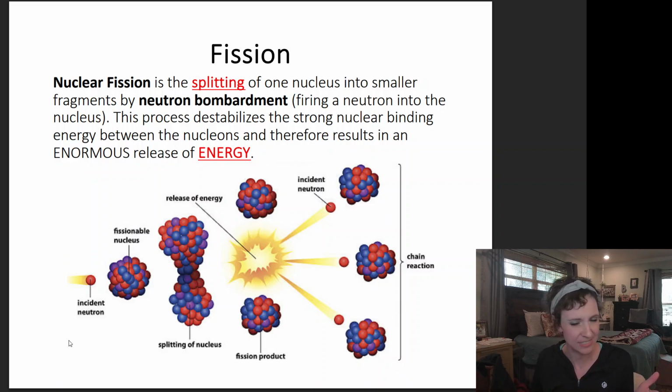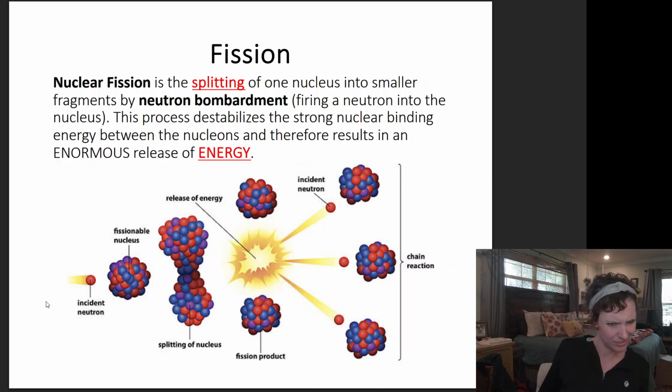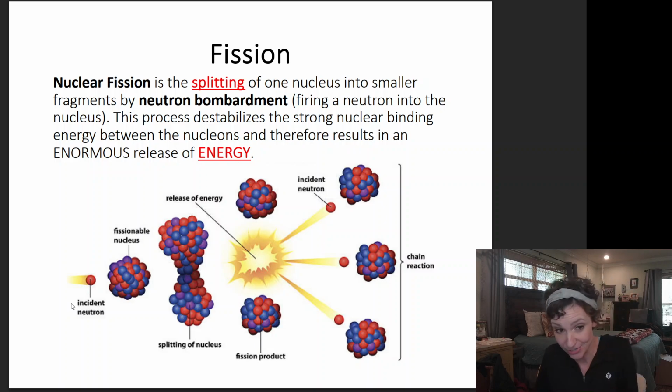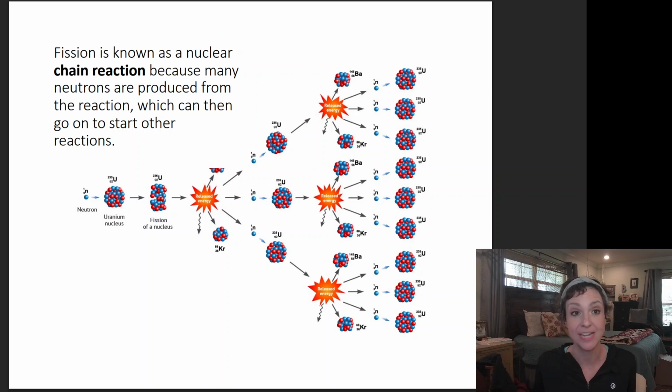Now, here's the trick. This is the most common fission reaction, okay, of uranium-235. I break apart into two smaller atoms, and look what else I have produced. Three more neutrons. And, well, a neutron is needed to start a fission reaction at ground one, right? But if I'm producing three more neutrons, you can kind of see where I'm going here, and that they could maybe hit some other unstable uranium-235 atoms. And yes, that is exactly what happens, okay?